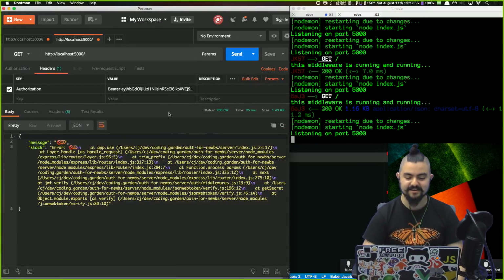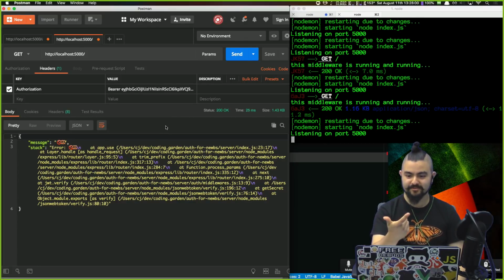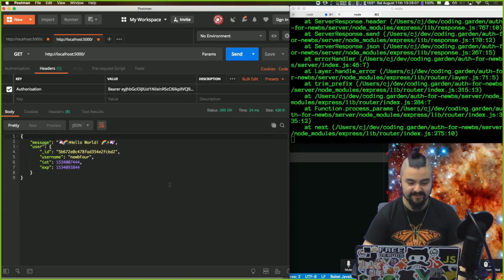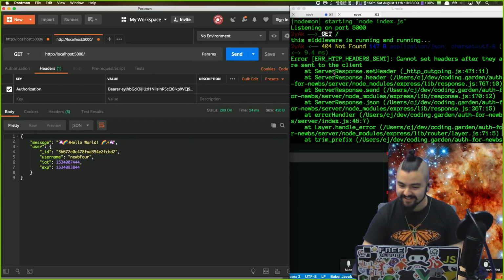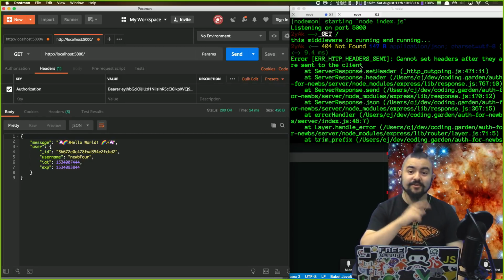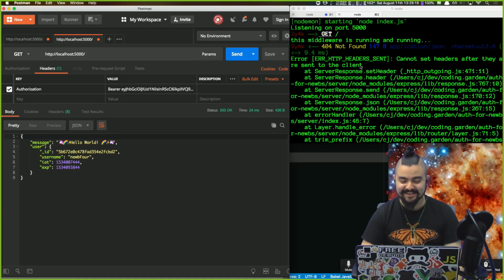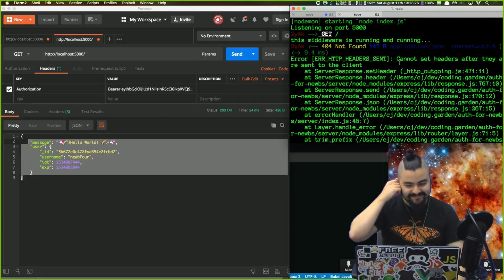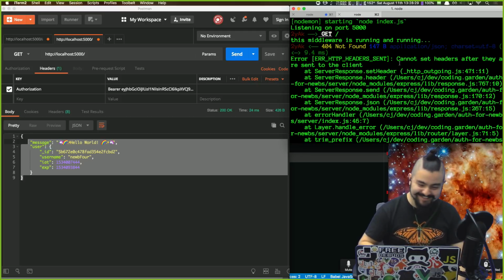Do you want to take any guesses as to what will happen, Tony? Two options. Will it throw an error or will it not throw an error? I mean, maybe it'll give you an error, but it'll still go through. Let's see. Okay, it still went through. And we actually got that message, cannot set headers after the headers are sent. Tony, if we were here in person, I'd give you a sticker because it did exactly what you said. So we got back the response, but there was an error under the hood because we accidentally called next twice. Yeah, I'm still waiting on my t-shirt, man. Oh, that's true. I'll send you a t-shirt very soon.